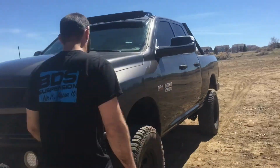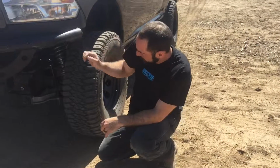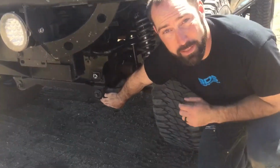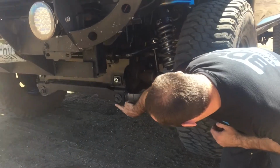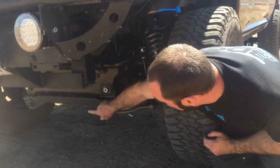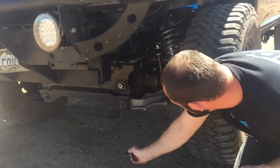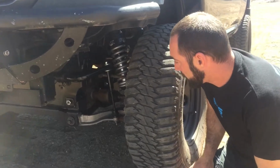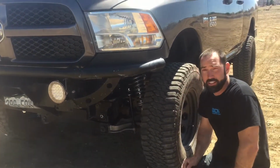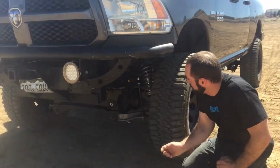And aside from that, the only other issue I've had so far is even with the high clearance BDS lift, right here is the lowest point, and I do still smash these parts on the rocks. This one's bent in a little bit. So far it hasn't had any issues as far as the suspension articulating at all, but it's worked out pretty well.